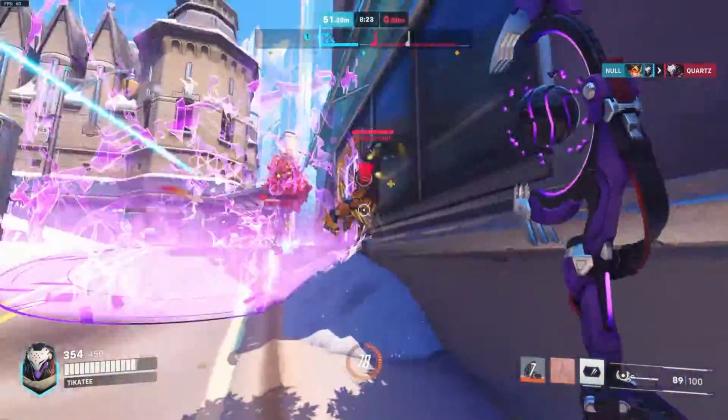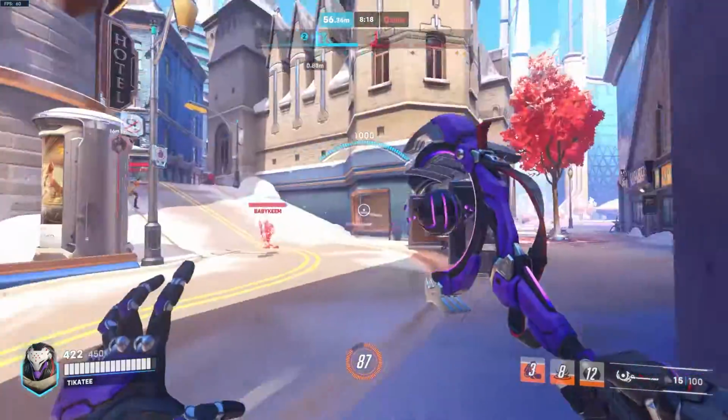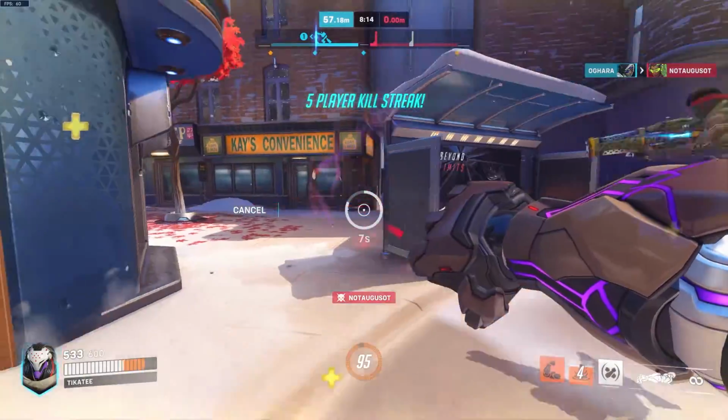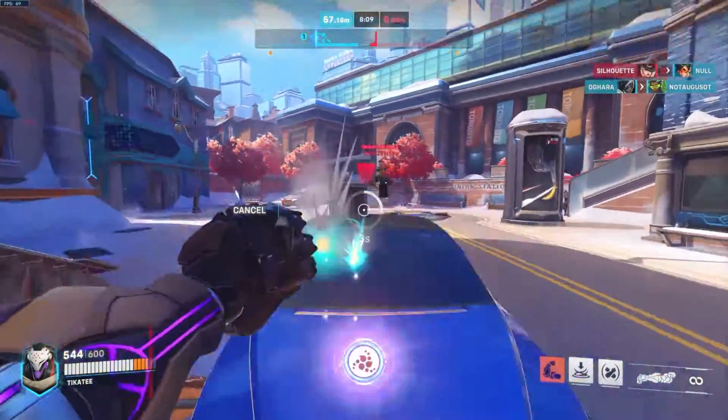And the reality is, any other tank in the game would push those advantages more easily. Simply put, Ramattra has no clearly attainable game plan to play for, and when he's put at disadvantage, he doesn't have the tools that other tanks have to survive or to outtrade any pressure. So how can we fix him?